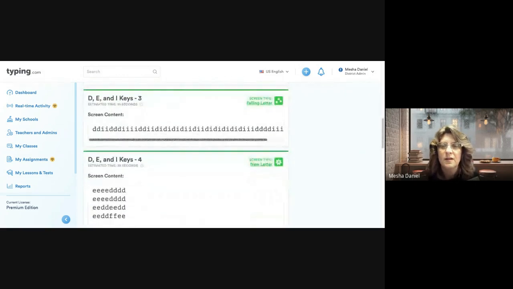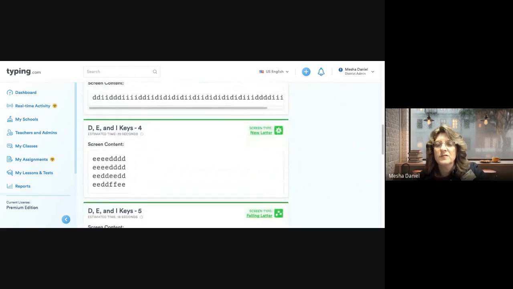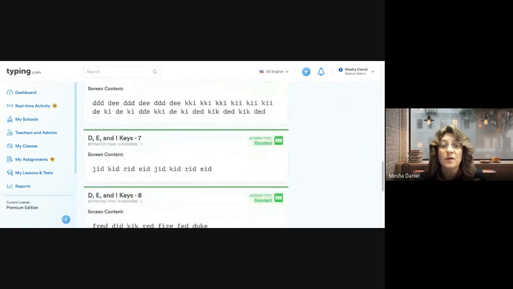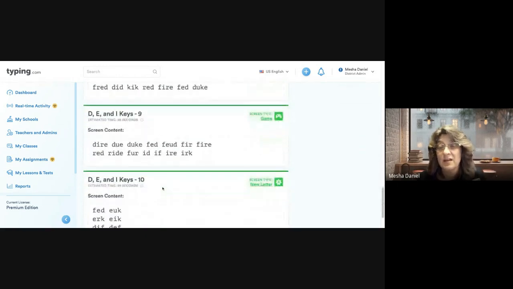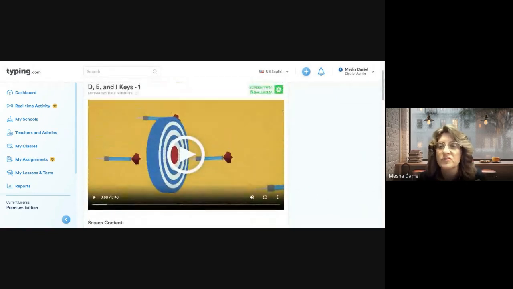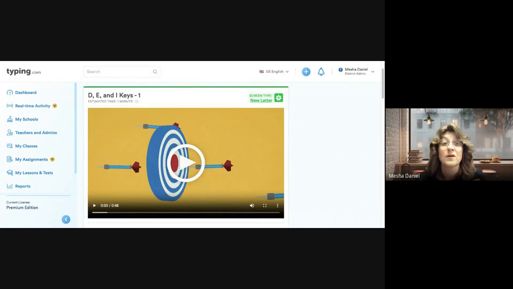And then each part of this is like a new activity for them to do, each one of these here. There's quite a few of them. And you saw what the time was. I believe it said an hour total. That doesn't mean you have to sit there for an hour with the students.